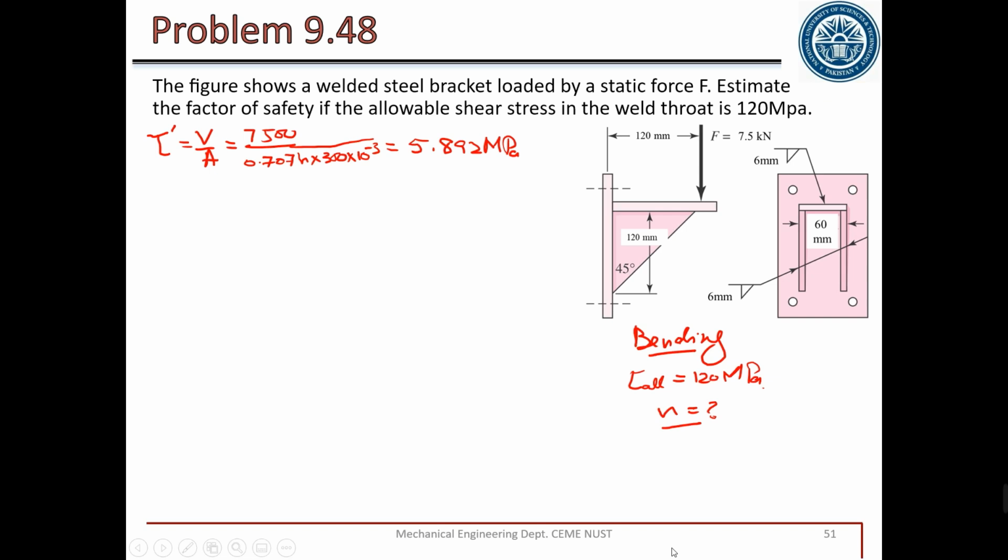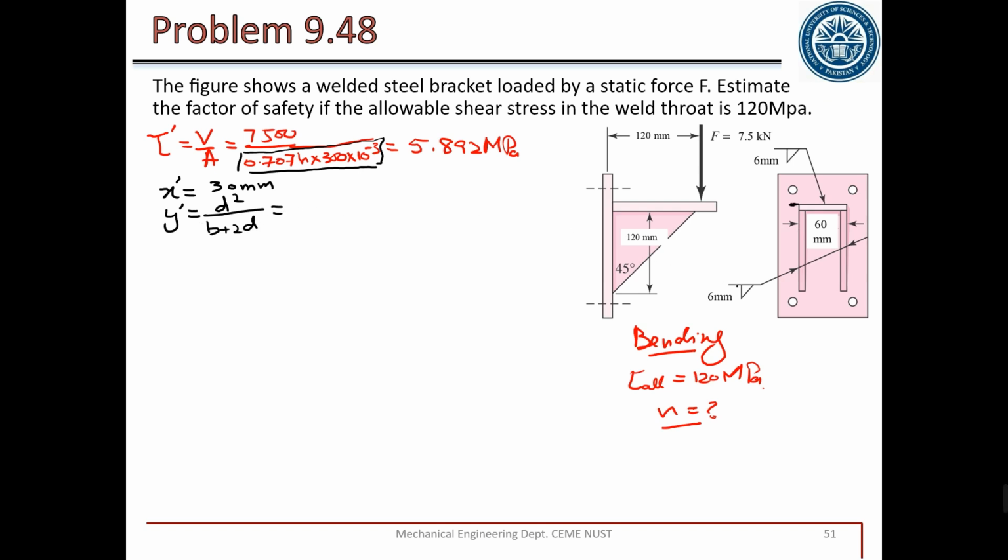To check the value, this area can also be calculated from that table. The first factor in table 9-2 figure 5 is this value, so we have the area from that. Also, we need to calculate X bar and Y bar. This X bar is from this top surface, so X bar is half of B, which is equal to 30 mm. And Y bar is equal to D square divided by 2 times B plus D.